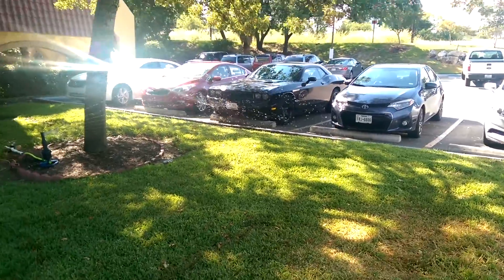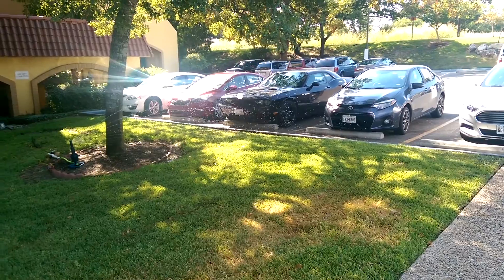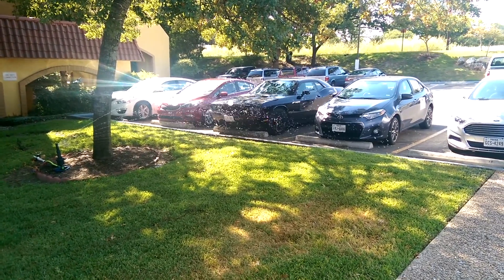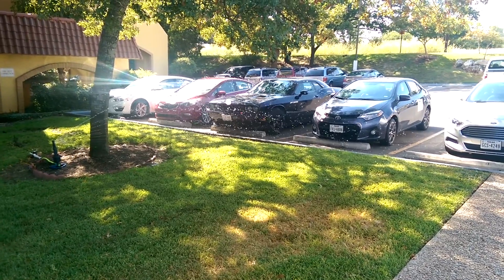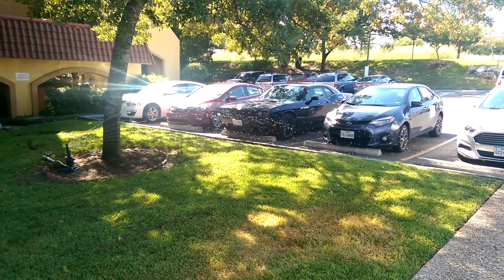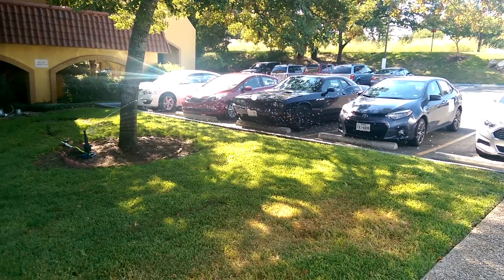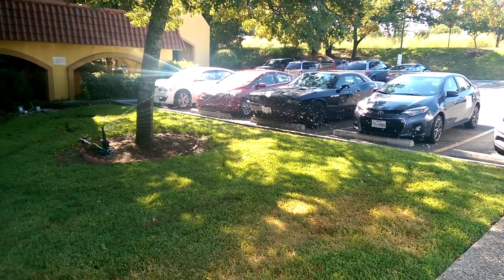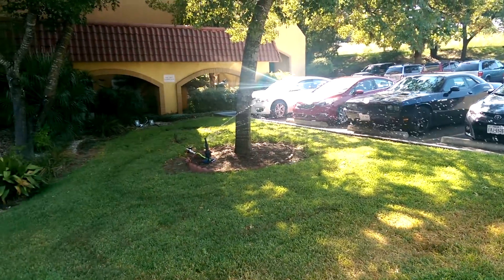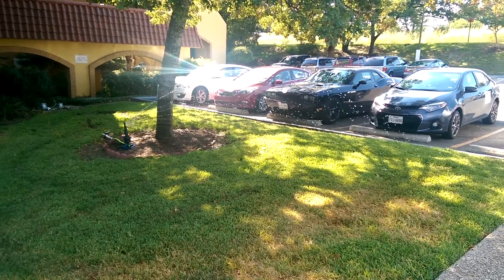I like how it makes this corner. And not only that, this is the part I like the best — you put this side by side with a rotor and you have to put down a third of an inch to get the grass the way you want it. Here we put down a quarter of an inch or less. I go around four times and put down 0.22 inches, so it's already 50% less water right there. Much less waste. You see that corner? It literally went right to the corner. Hell yeah.